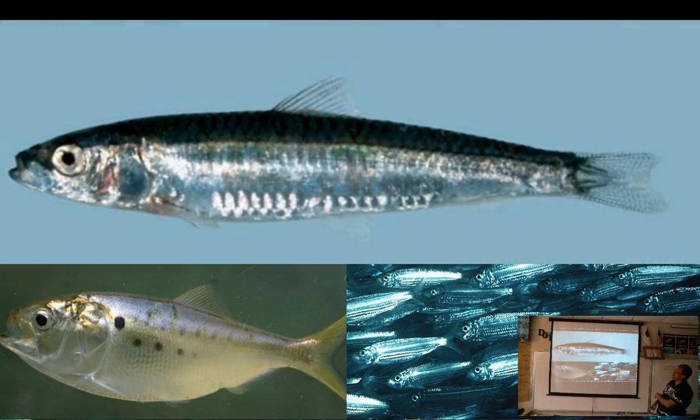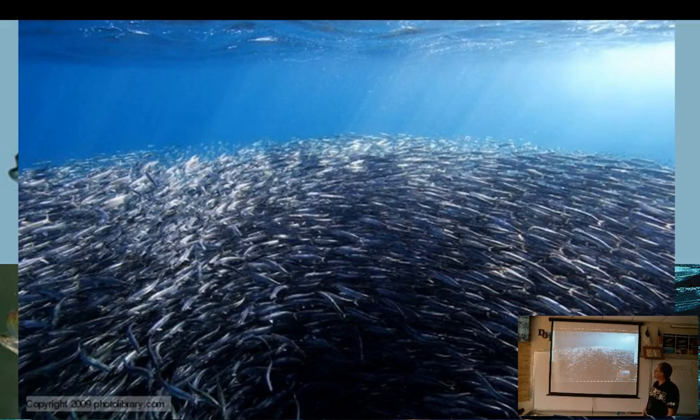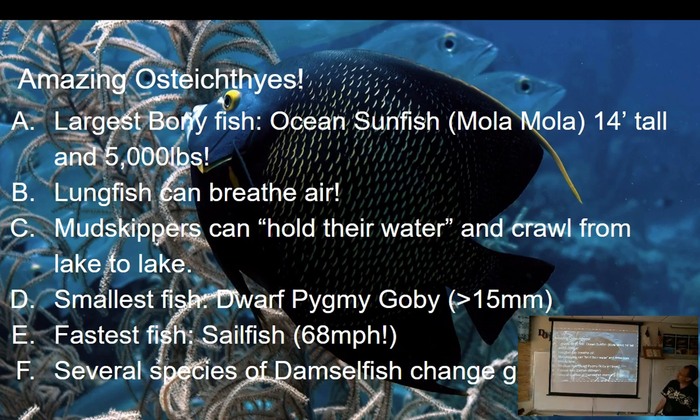And then, of course, silverfish. Man, they're everywhere. They come in all different sizes. Some of them are really small. Some of them are actually quite good size. But very seldom do people go after them as the main thing they're going for. This is a school of silverfish. Wow. So there you go.